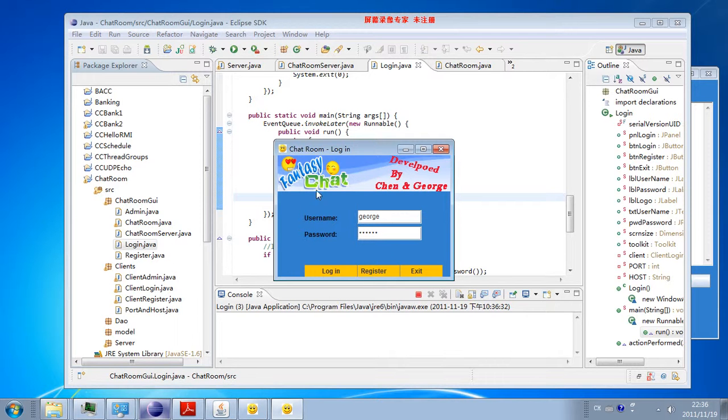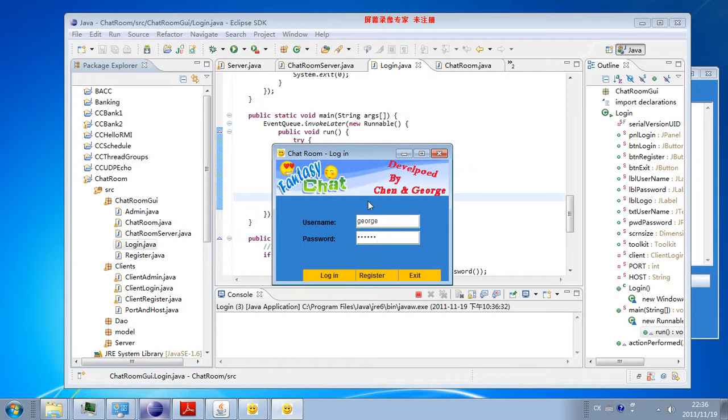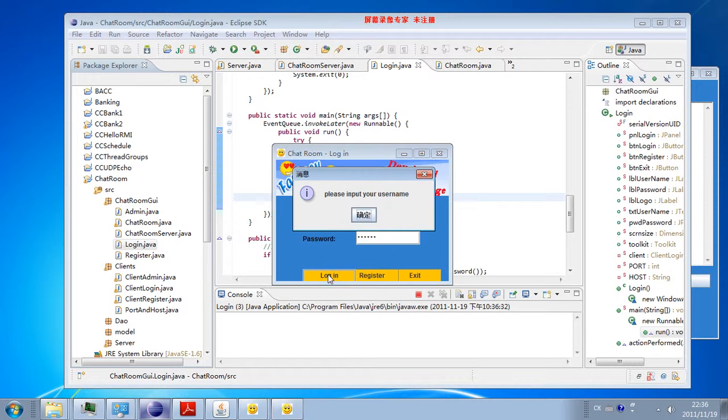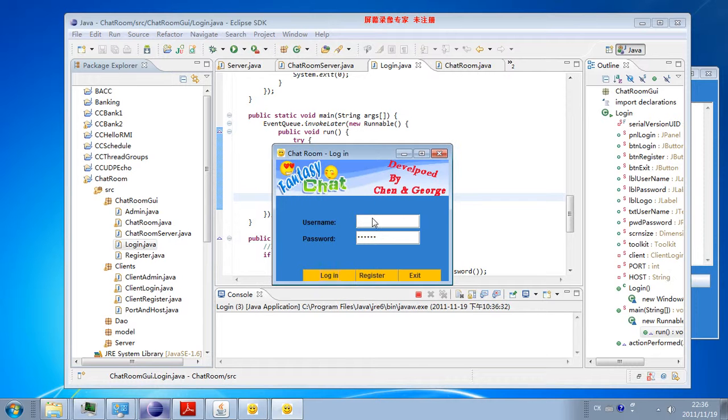By the way, in the login here, we also built in some validation steps. First of all, username and password both have to be filled in. If I leave the username empty and press the button, it says please input your username.